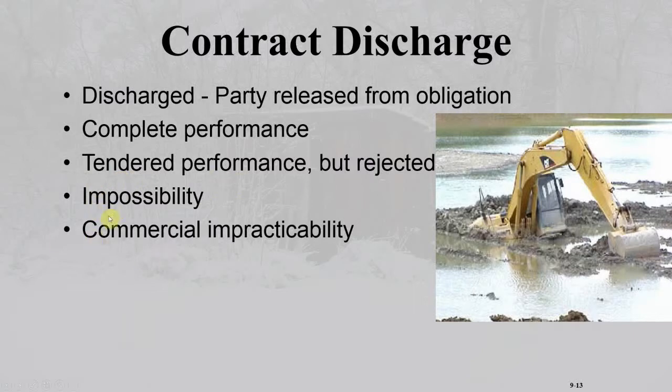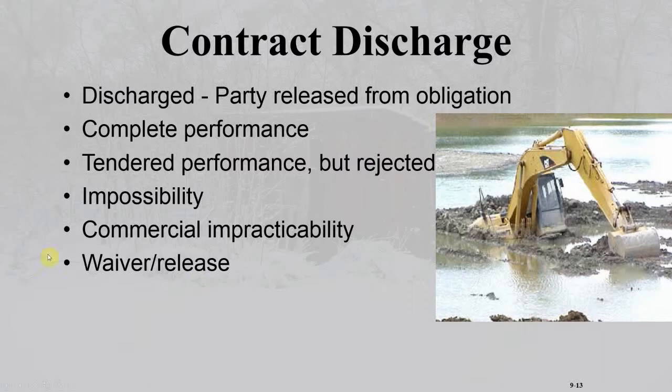Commercial impracticability is a little lesser burden of proof. But think about folks that might be building something and they rely on raw materials, and if they can't get those raw materials. Out here at Central Machine, they're going to build you some things, and you've contracted with them, and you expect them to be done, but all of a sudden they can't get in certain metal, or maybe they can't get the welding rod that you want for that project. Those types of things might create a commercial impracticability that would allow them to be discharged. It's through no fault of their own, but it just couldn't happen. Now, if they could reasonably get it from another supplier, that's another story, right?